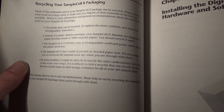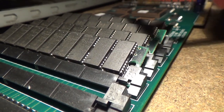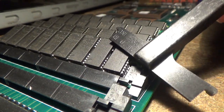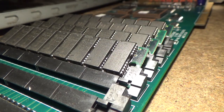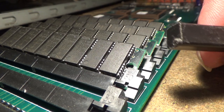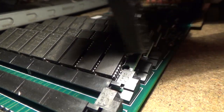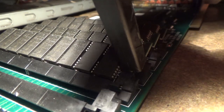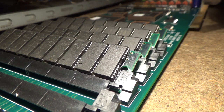Lastly, the RAM slots are interesting and also a little bit scary. You see, you have to use this tool, push it through the hole on your module, and then twist it against the slot. Yeah, they slot in instead of snapping in like most. It's weird, and it's not something I'm really a fan of, personally. It seems like a lot of stress is being applied to something that's quite fragile, and it makes these horrible, horrible noises sometimes.